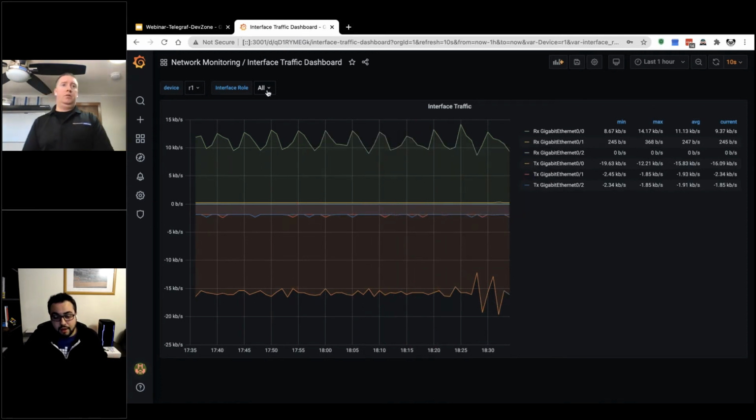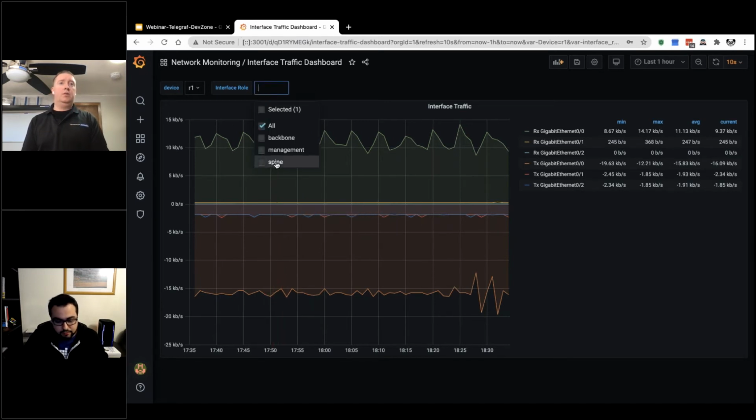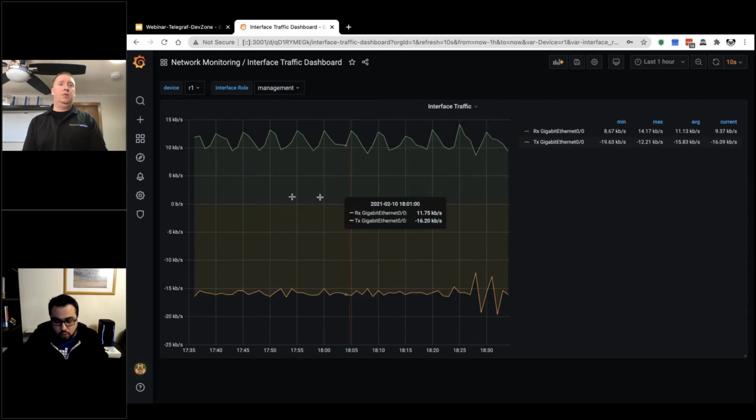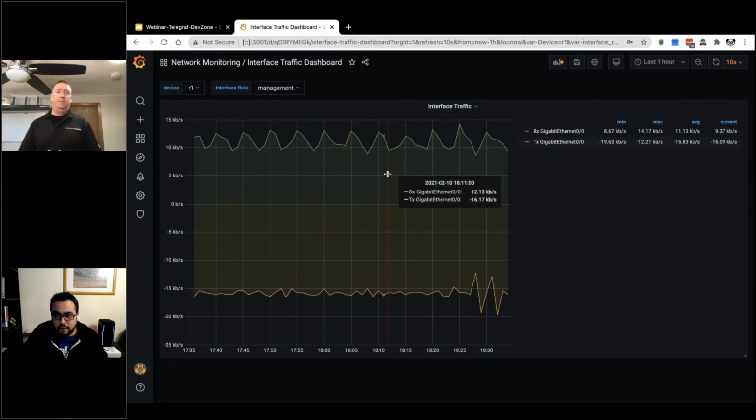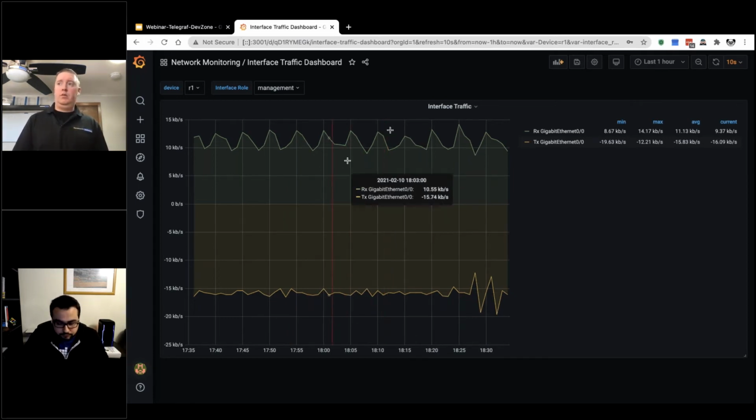Now, thanks to the enrichment part, we added interface role. So I can specify, hey, show me the management, okay? So it's only showing me the management, and that's thanks to the enrichment that I did with the regex part of Telegraf.